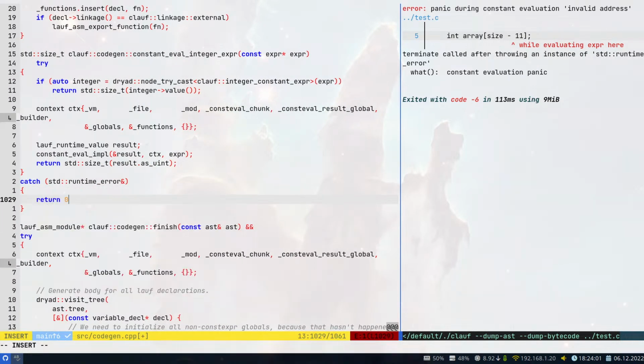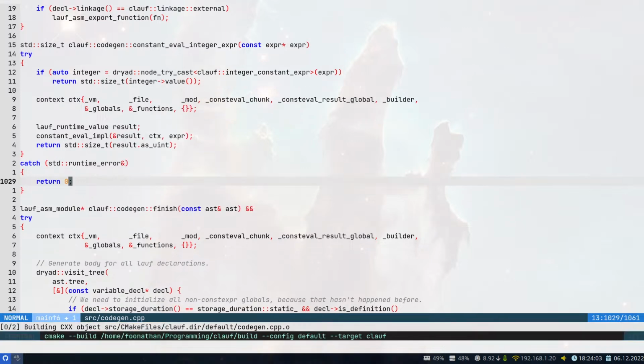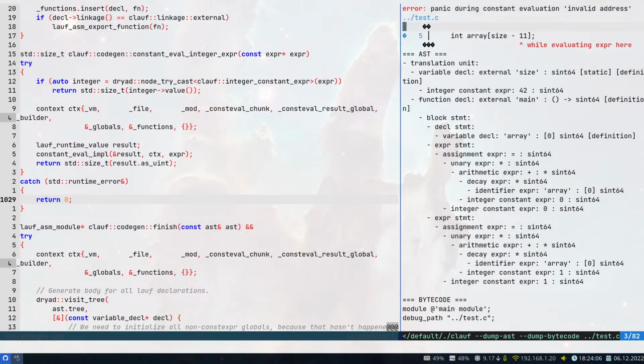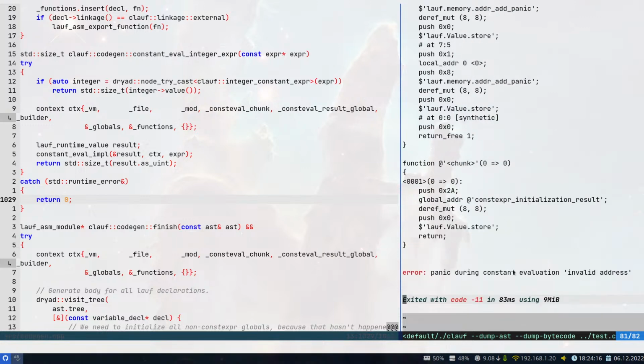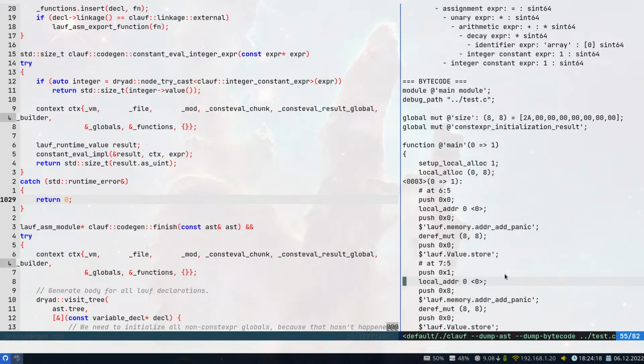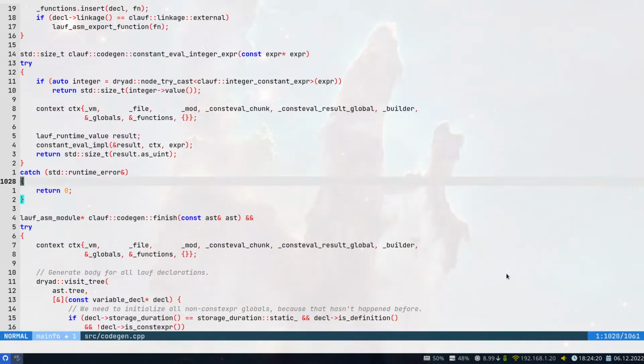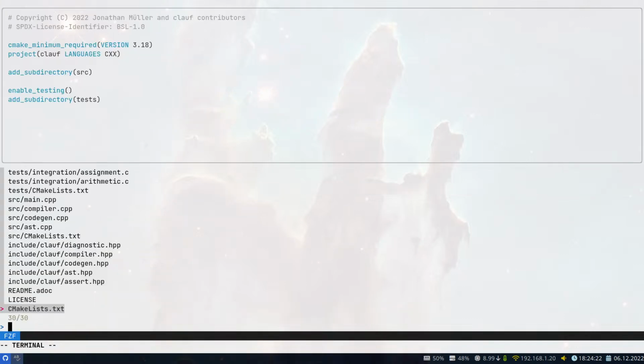And then I just return 0 or something. Okay. Right, and then I get panic during constant evaluation, but compilation can still continue. Yes, and then I'm getting another panic again later on. So I need to somehow flag this error.